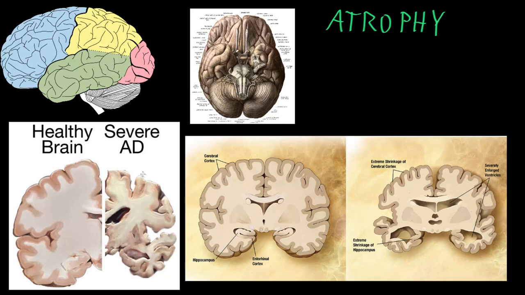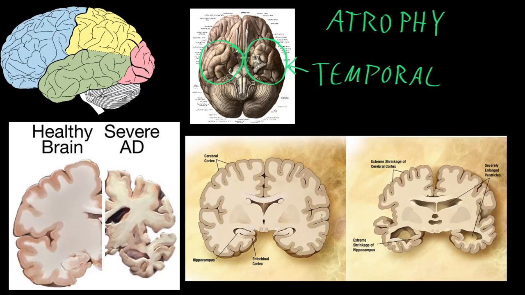This atrophy usually starts in part of the cortex, which is the layer on the outside of the cerebrum, and it particularly tends to start in what are called the temporal lobes. Here they're showing a normal brain alongside a typical brain for a person with severe Alzheimer's disease, where the overall brain tissue has decreased. In particular, the inside parts of the temporal lobe are especially affected, and we know these parts are particularly important for forming new memories, which aligns with the early clinical symptom of trouble forming new memories.